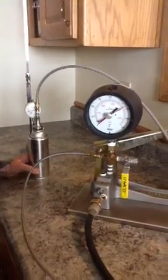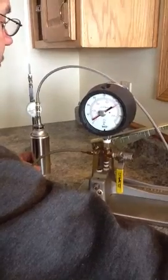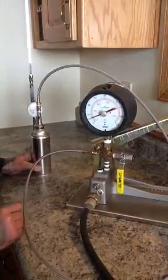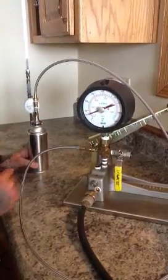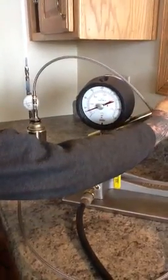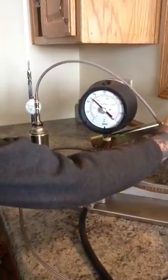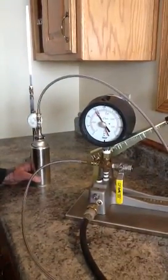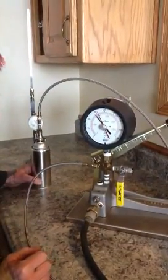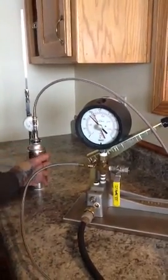I'm going to turn on the water supply now, very lightly. You will see some movement. This is our lazy hand — we want to make sure our needle is down all the way. Now I'm going to start priming the pump and we're going to wait until we get to about twenty thousandths avert. That's first avert — twenty thousandths. So we got a hundred and sixty-five psi. That's our first avert.